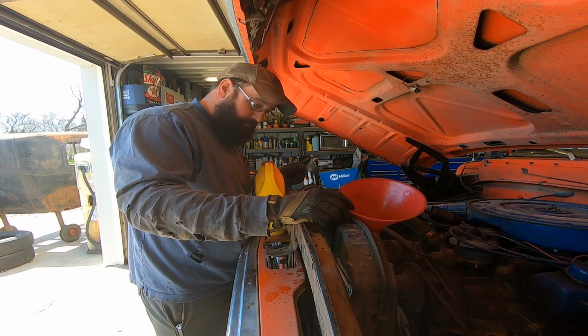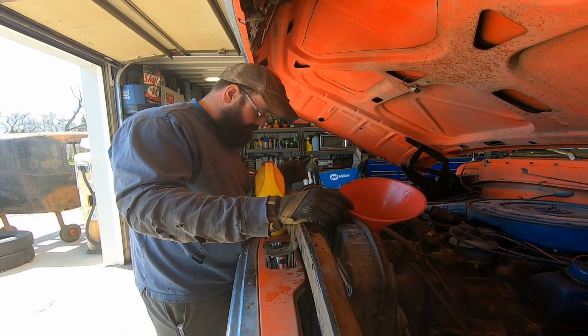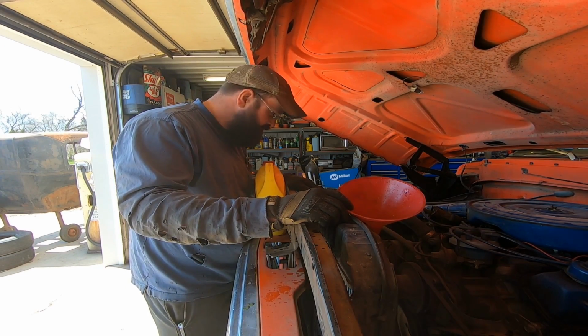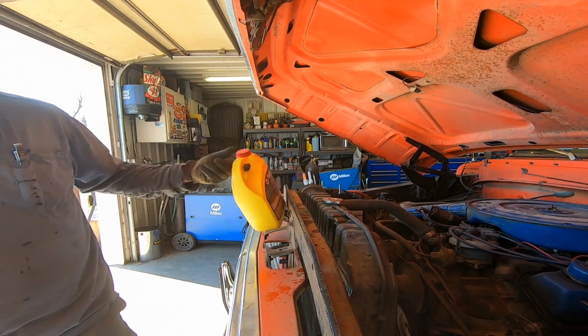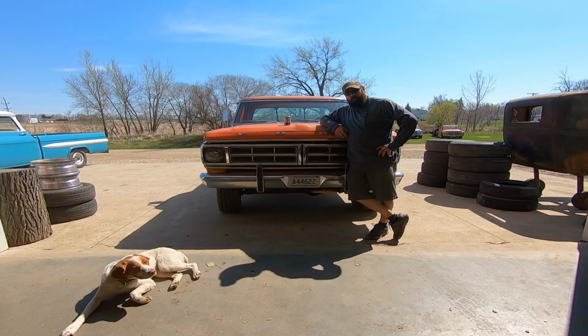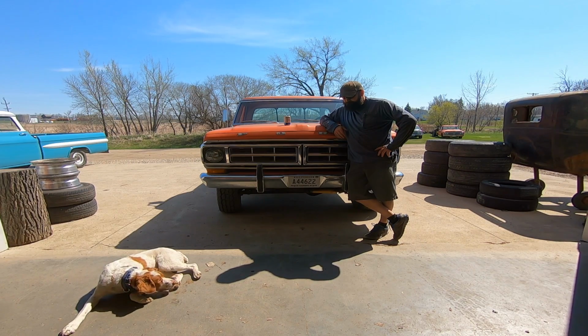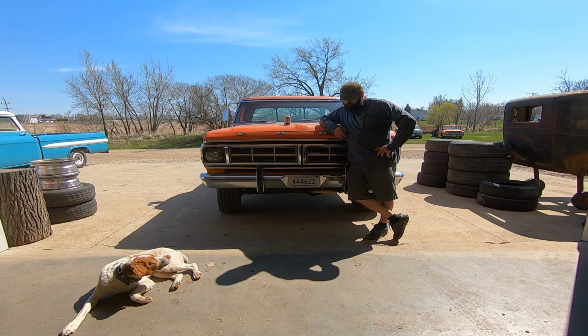Now we'll run her for a bit. Let her cool down, check it. Make sure you keep that jug in the vehicle, because it's probably going to need some more. Well, still got to top off the fluids, but the temp gauge stayed where it needed to be. Duff and I took it for a little rip. Got a few errands done. Improved, right? Good enough.